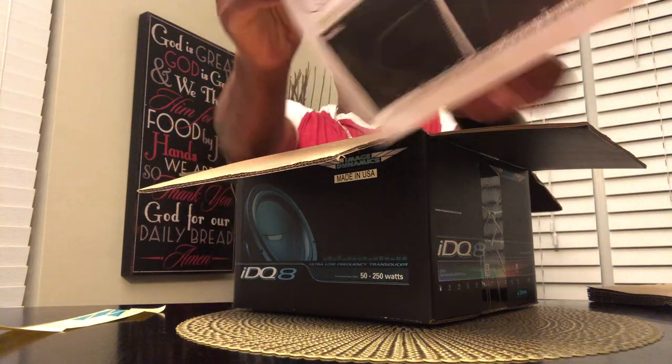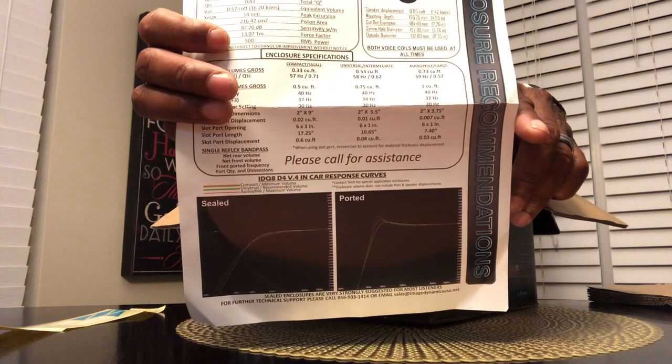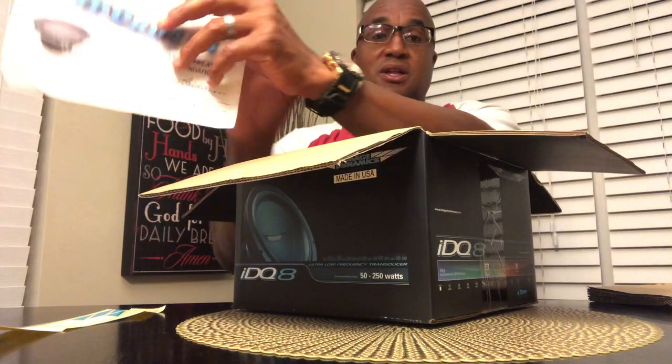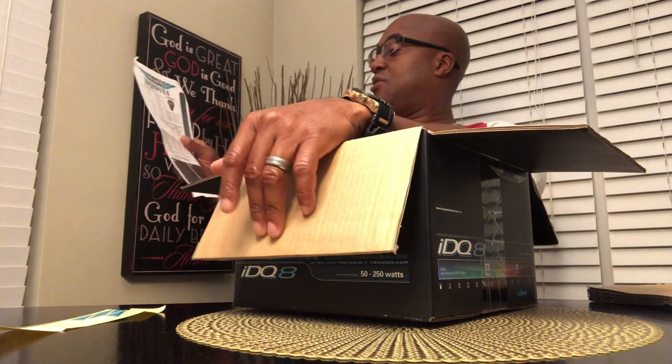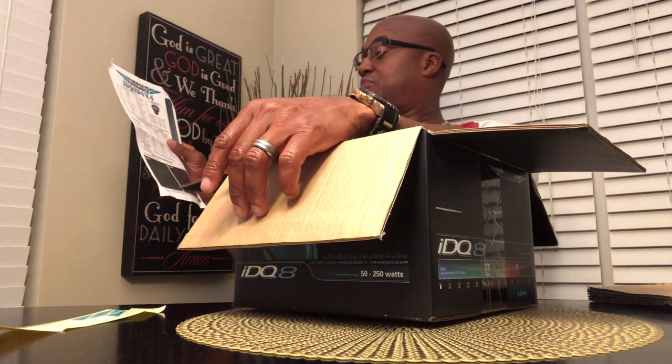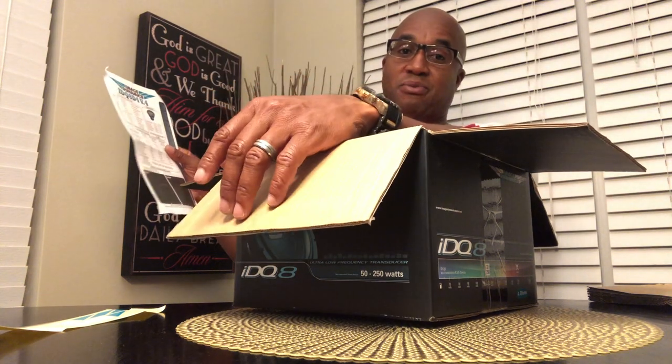It says 500 RMS, and then this is what I like right here. At the bottom, it gives you the 3 different enclosures you can put it in. And remember, I was telling y'all that the manufacturer always going to give you the middle. And most manufacturers give you the middle. And here they give you the universal, which is 0.75, which is most subs playing 0.75.